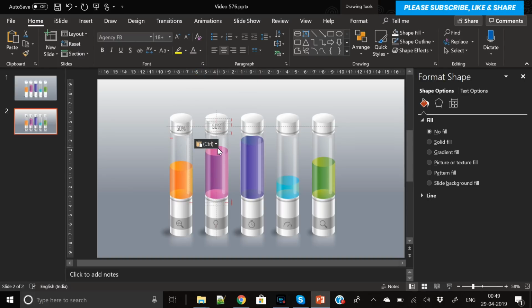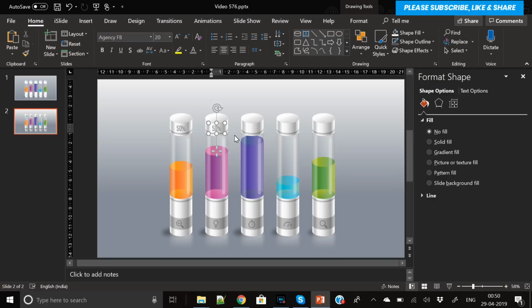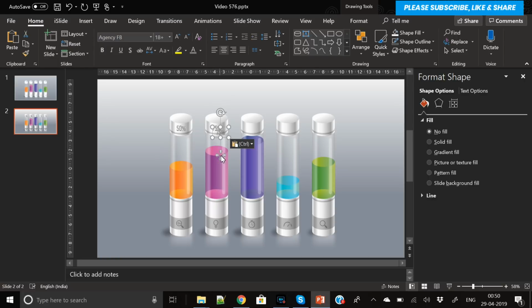Now I'm placing the percentages at the top. I have designed this liquid part based on the percentages, and it is pretty easy to adjust the percentage. The height of the cylindrical colorful liquid part is equivalent to the percentages I'm writing.